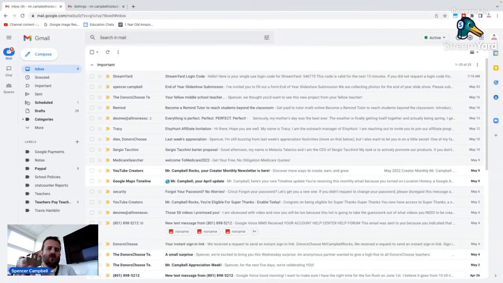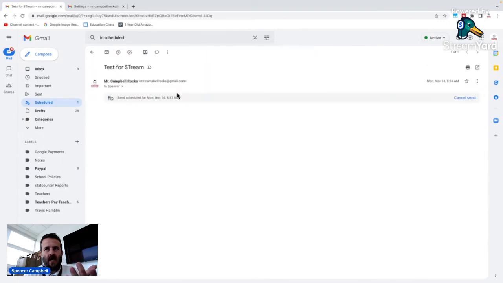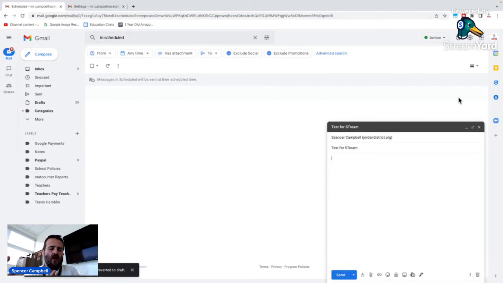It actually becomes a draft in your draft inbox folders, but in a separate scheduled folder. And you can actually see it right here. So in my inbox kind of tabbed over here in scheduled, you've got this one that I just created. I can open it back up again. When I click cancel send, it's going to pull that email back up into my inbox so I can actually compose that email and either resend it on a different day or send it right then. So a lot of people use this to remind themselves. A lot of people use these to send this in the future.